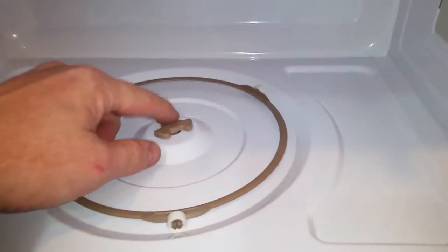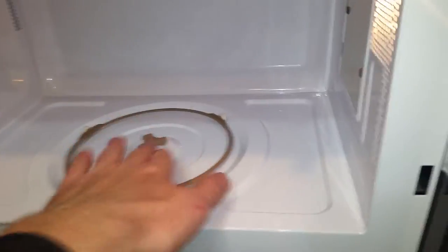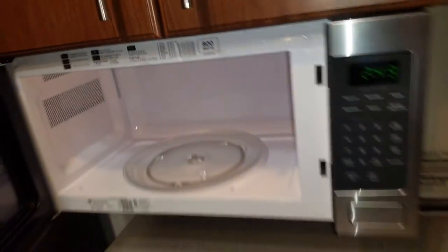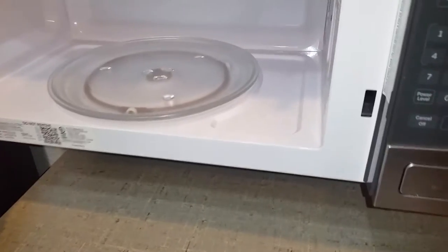Small repairs that can be made is replacing the plate that you break by accident. No, replacing the peg here. There's a slot on one side and you use a flat blade screwdriver to turn and lift it out. I show it better in another video. So a lot of these things I can link to in videos. And if you don't see something specifically that you'd like to see, go ahead and give a holler.